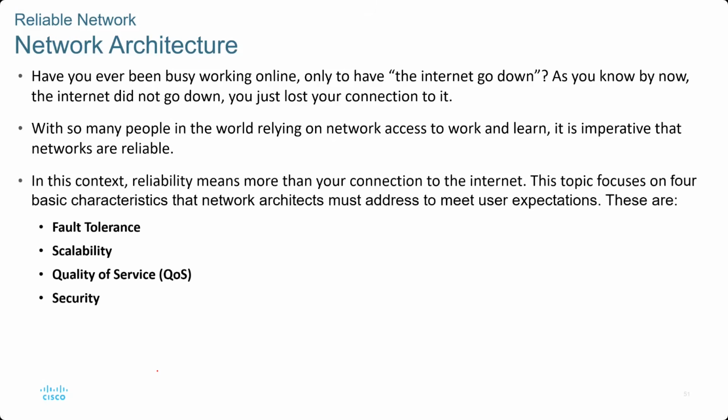Okay. So in order to have a reliable network, not just a normal computer network, a reliable network, your network should have these characteristics. It should be fault tolerant. It should have scalability. It should have quality of service. It should have security. That's how you make sure that your network is reliable and it would not go down easily. It would not disconnect you from the internet. If there is a failure, which there will be because every physical thing has failures, but if you make sure that your network has these 4 characteristics, even when there are failures, you would still be able to connect to the internet and work and rely on your network, okay?